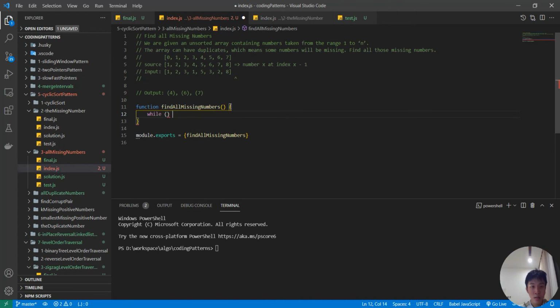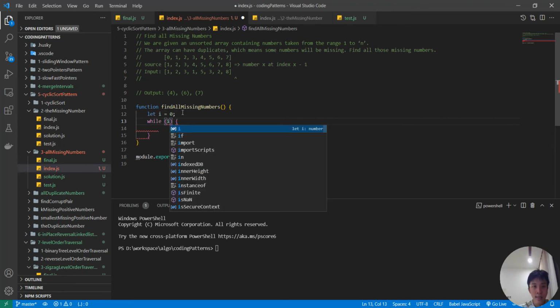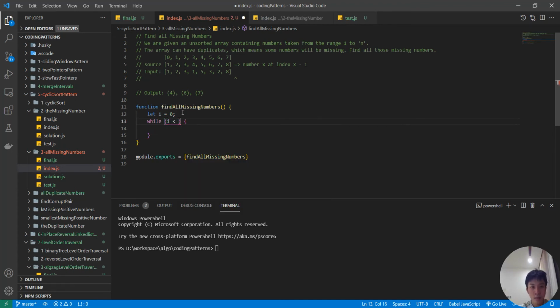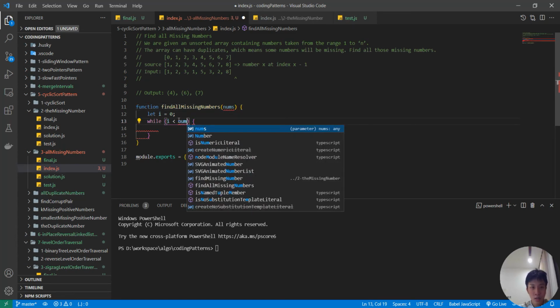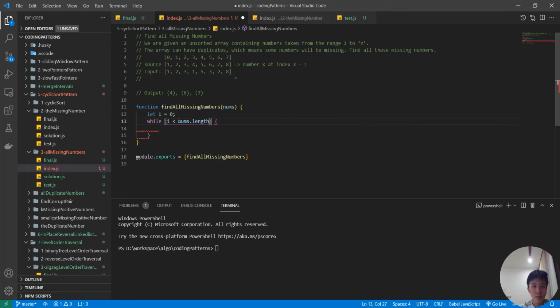So I want to start from index 0, and as long as i is less than the length of the input nums, within the range, I want to get into the loop.